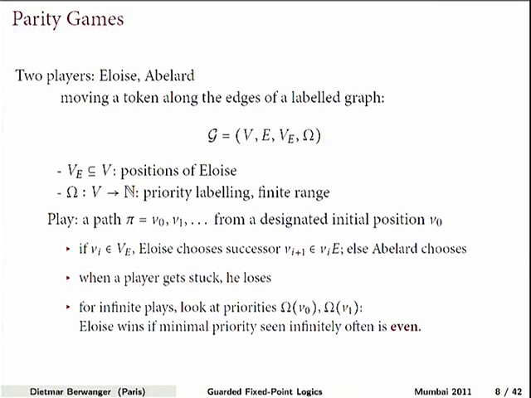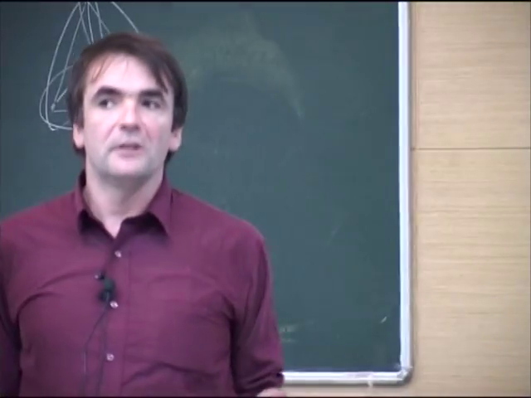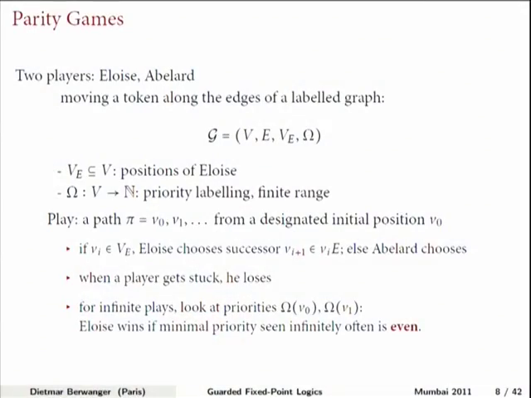There will be some games that come in over and over again, and Jam already made fun of me, saying that I will probably talk about games, but I will not. It's about automata. The underlying tool for doing model checking, and also to build up the automata later on, are parity games. If we forget about the logics, these are quite simple games. We have two players and they form an infinite path. Parity games are described by a graph.